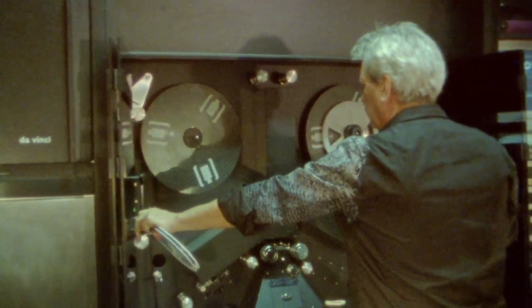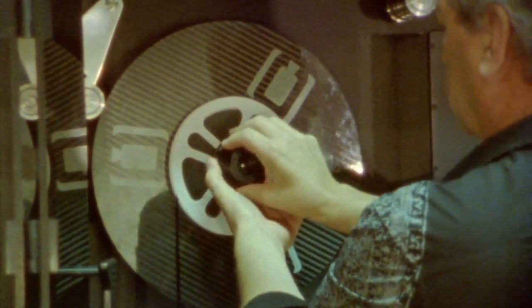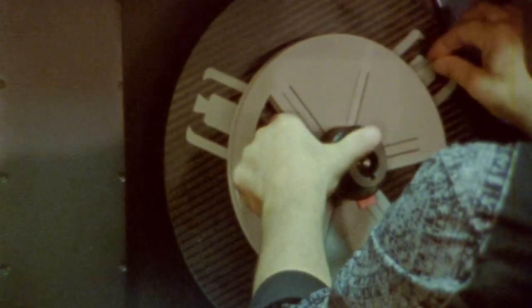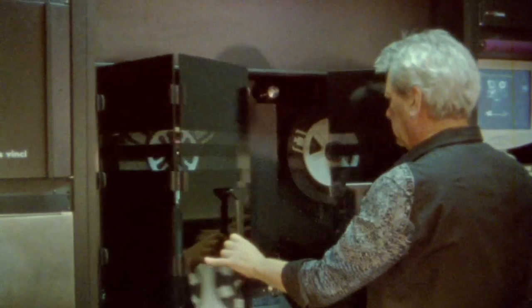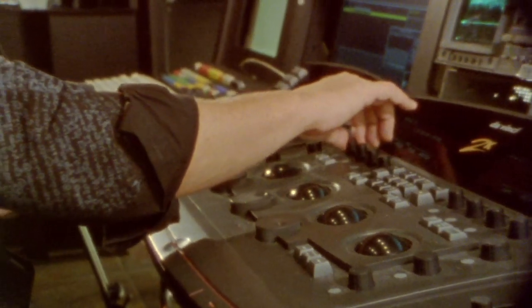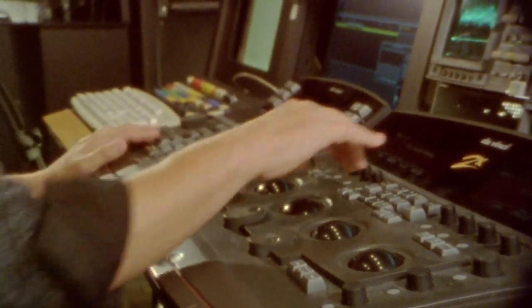It's a modification to both the camera and to the scanner. There's no way of using Max 8 framed Super 8 film in a scanner that hasn't been modified so that it can reach the edges of the Super 8 frame. We use the M2 4K scanner for doing our high-definition work, and we have to have a custom gate modification just like in the camera for the scanner, so that we can scan the full Max 8 frame when we're doing our transfers.